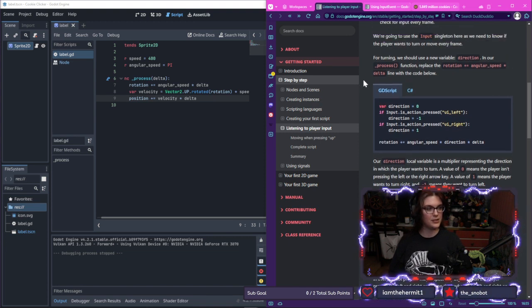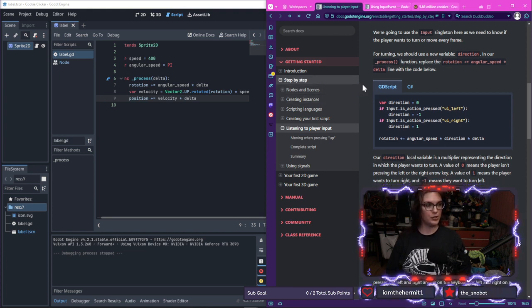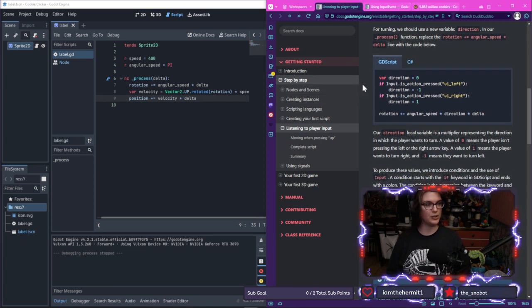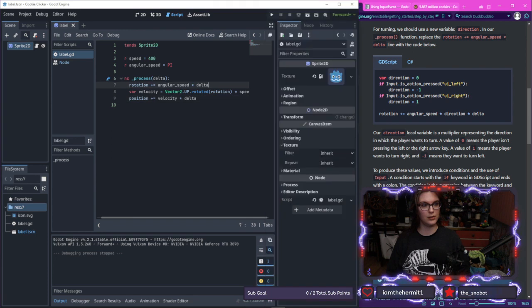The input singleton here is we need to know if the player wants to turn or move every frame. We're turning, so we should use a new variable direction in our process function to replace the rotation with some other stuff.